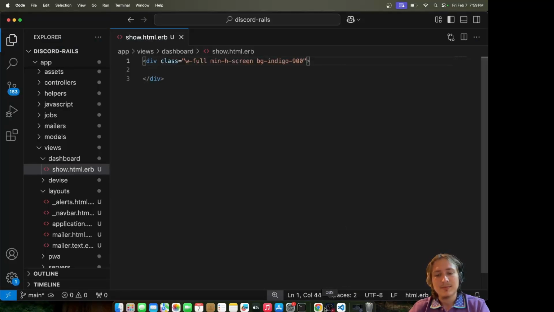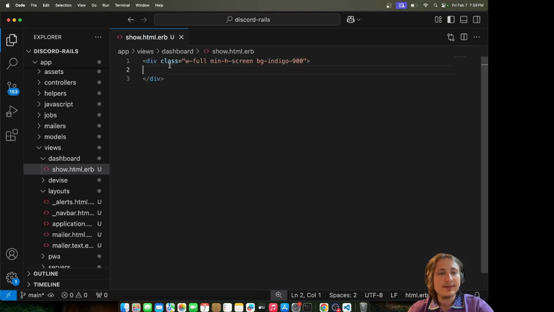I mean, it's not bad, right? It's not terrible. It actually does remind me of Discord, now that I think about it. I think that's the theme that they go for. And then what I was thinking is we're going to add a sidebar, which will take up a little bit on the side. And that's where we can have the button to create servers and also, you know, viewing all the servers that you have.